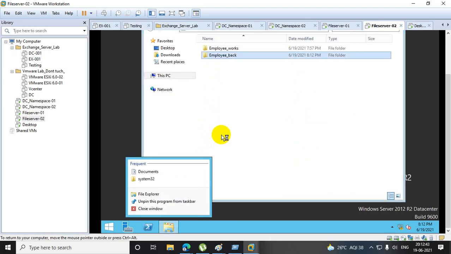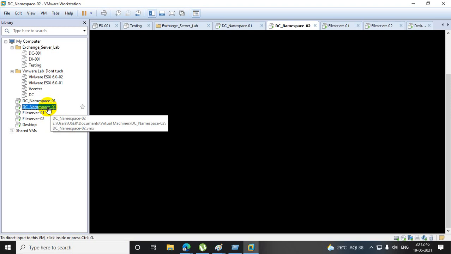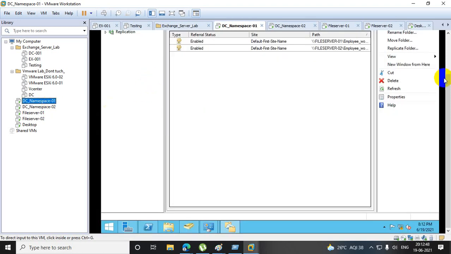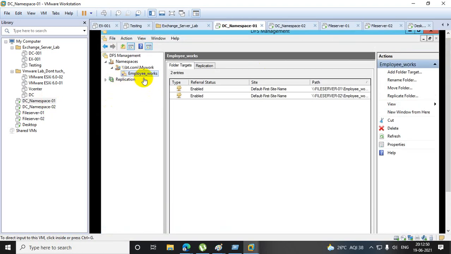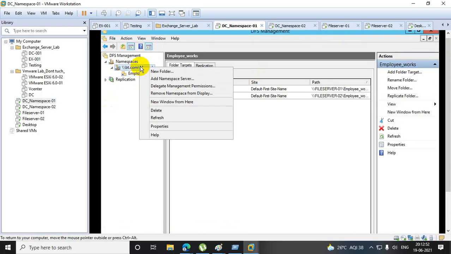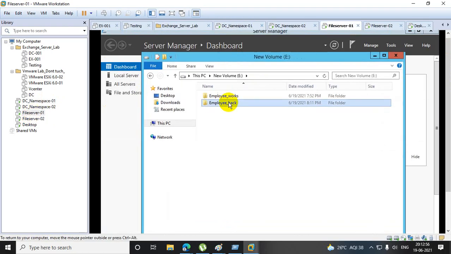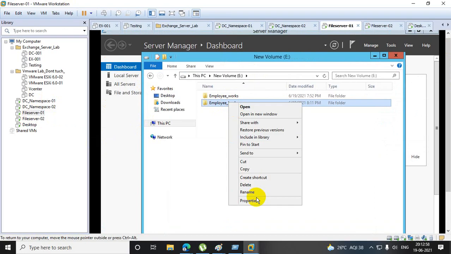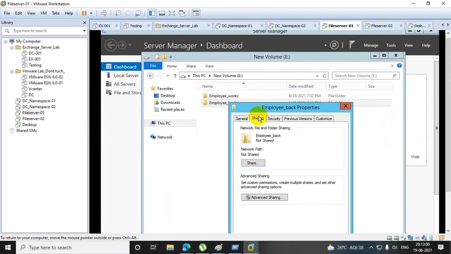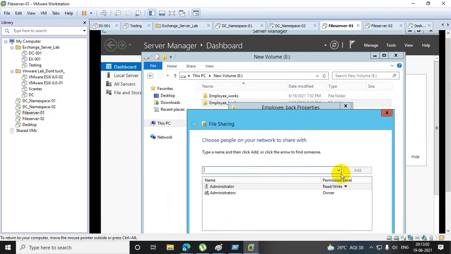Now the same thing you need to do. Under my work, I will create another folder, and that folder has to be shared, or else it won't work. Sharing, share, everyone.